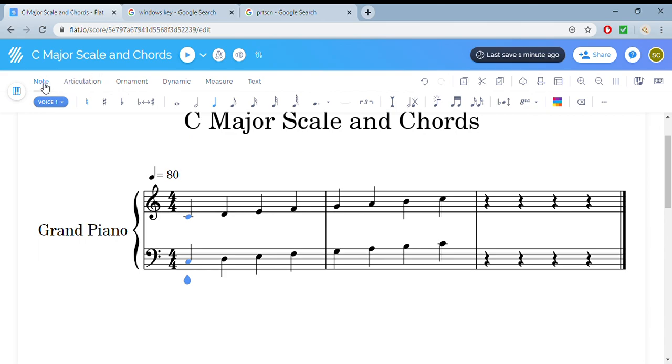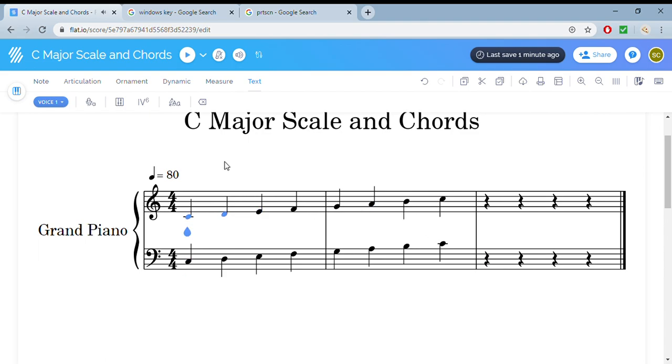So far, we've been in the note category over here. Let's go ahead over, click on text. And now you'll see that we have a totally different menu down here with far fewer options. What I want us to do is label these scales so that we know what's going on. Right now, let me get back up to the treble clef.